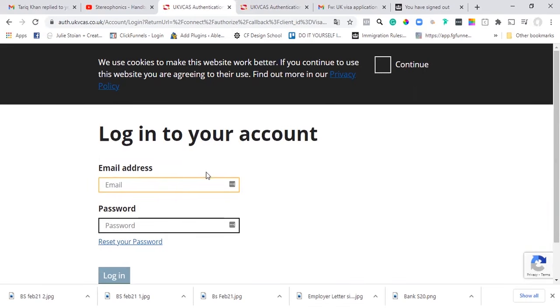Creating an account is the same as creating an account with the home office when you started your immigration application. It will ask about your email address and then your password, and then they send you an email with the code that you need to enter to log back in. You check your email, enter that code, then you create your password, and then you're in.